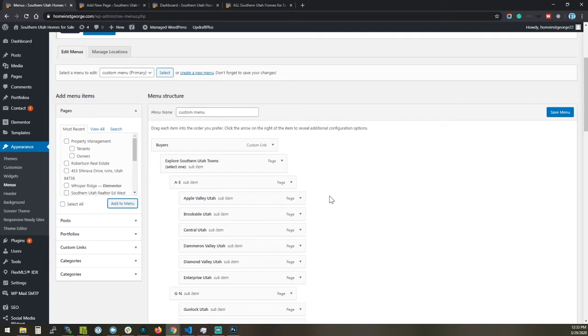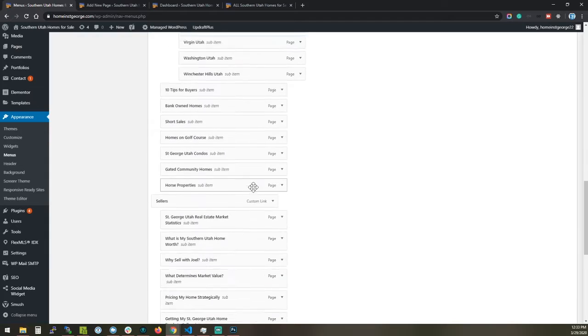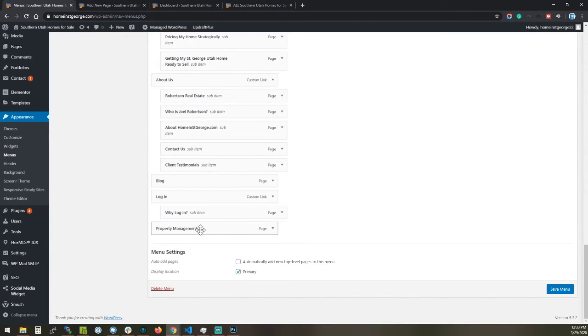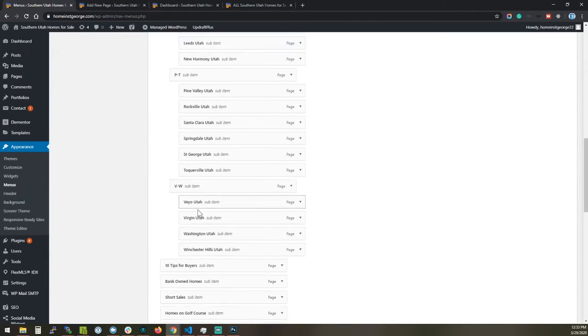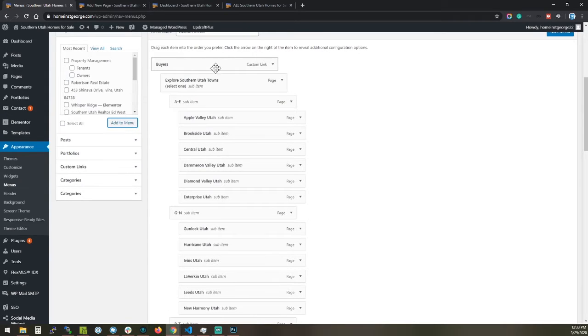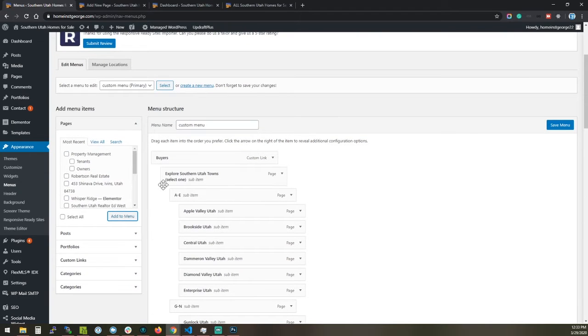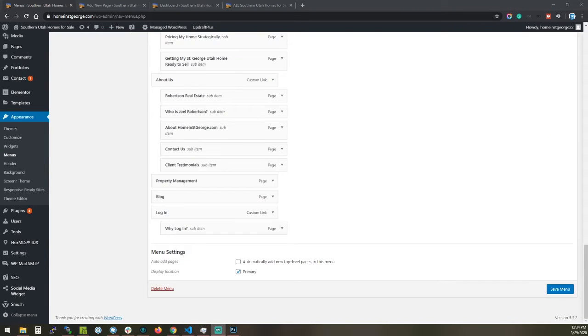And typically this is where people get confused. If you have a long menu, well, hey, did that work? I don't see anything. You kind of have to scroll down, and you'll see that it added it to the very end. So if you were expecting it to show up first, it probably won't. I've seen that happen. I know that seems really silly, but it can be a little confusing if you've never worked with this before. So anytime you click and add to the menu, it always adds it to the end. Once you've added it to the menu, then all you'll need to do is hit Save Menu.